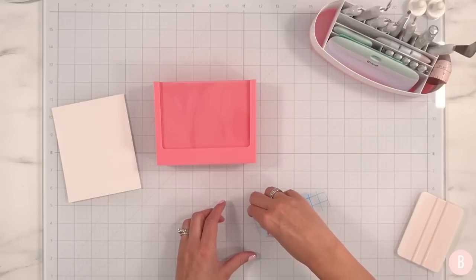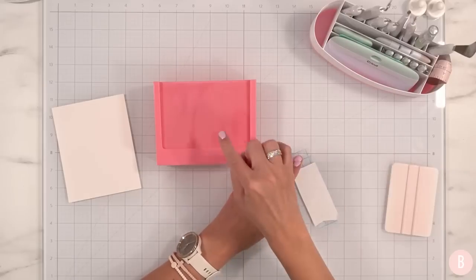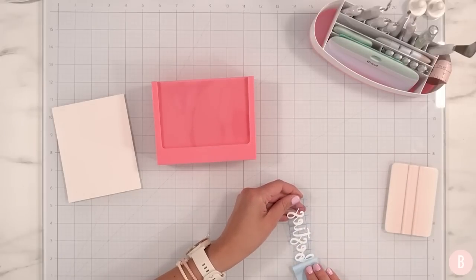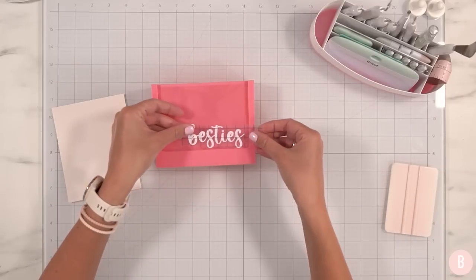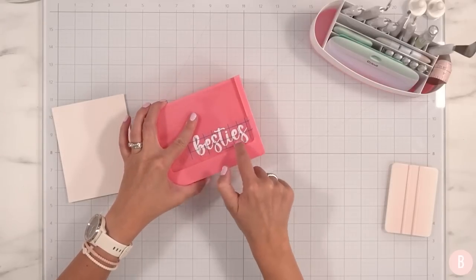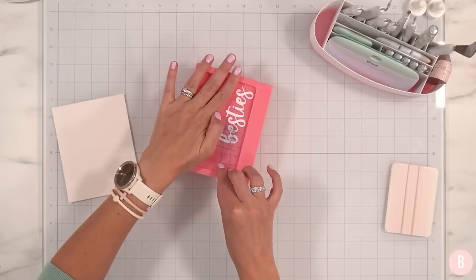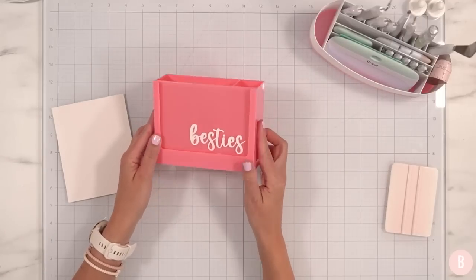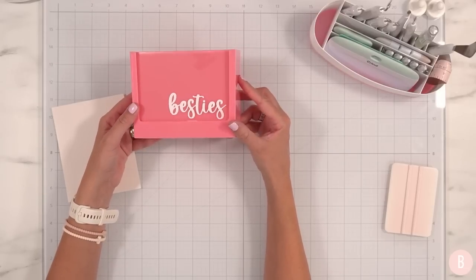And I'm going to apply this on the acetate when it's already in there. That way I know I can get it straight. Just make sure that my acetate is nice and straight, which it is. And then I thought something like that would be super cute. Little besties. Okay, being gentle. And then you would just simply place your little photo right behind there, and it doubles as a little picture frame, but also a little area to house some desk supplies.